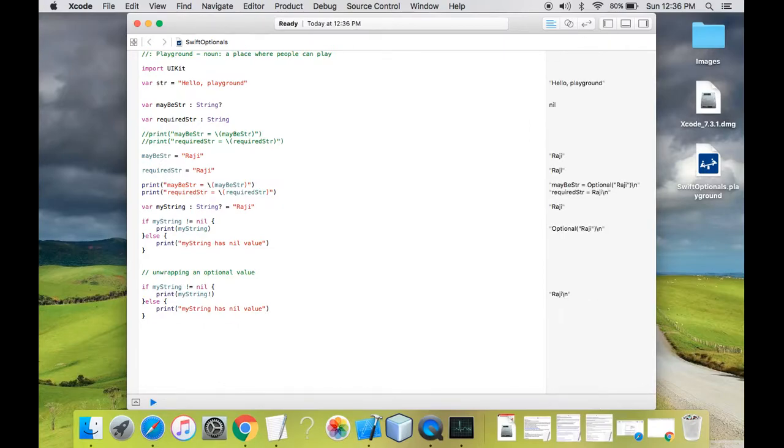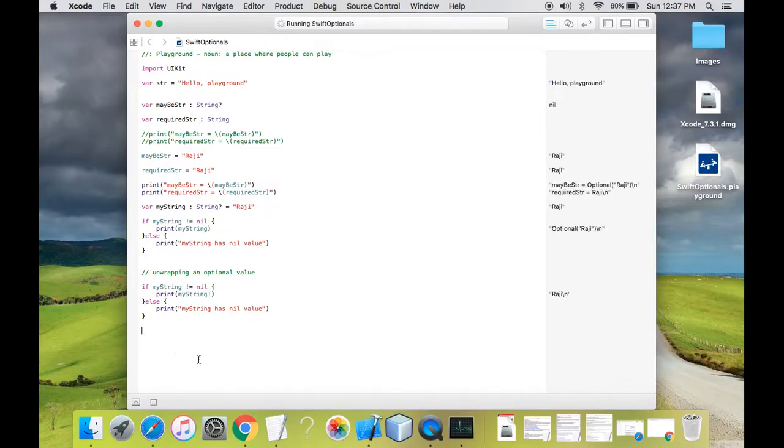So one more time I'll repeat. For creation of an optional variable, you need to declare that variable, and beside the data type you need to put a question mark. So your optional gets created over there. And if you want to access an optional variable with only the value in it, not the optional keyword beside the value, you need to put an exclamation mark beside your variable. Just that is required and the value will get printed over here. So this is known as creation of an optional and unwrapping of an optional value.